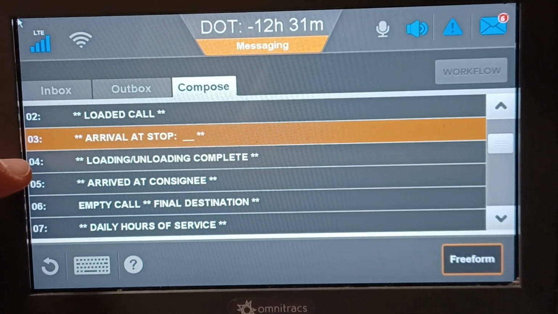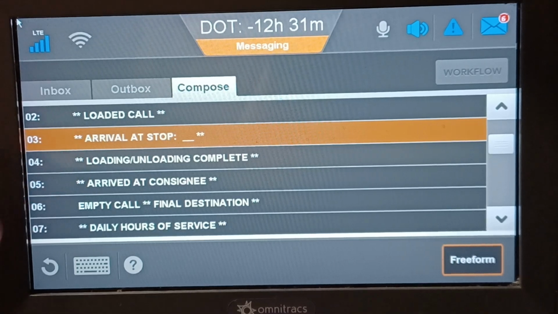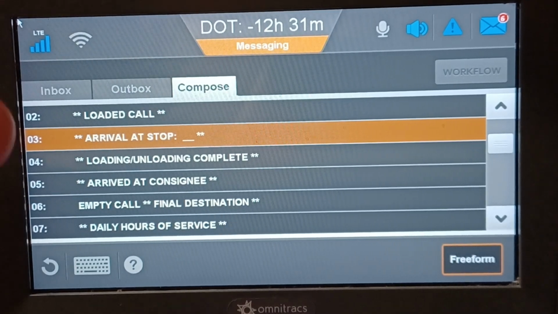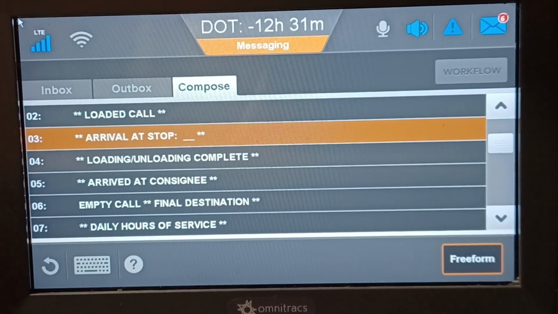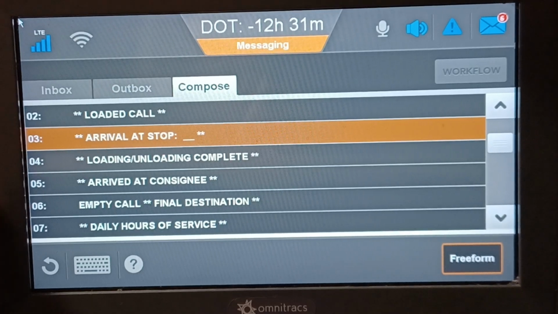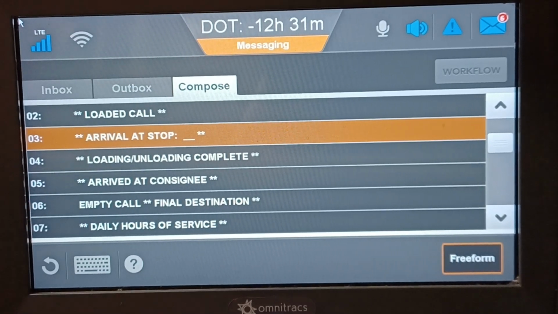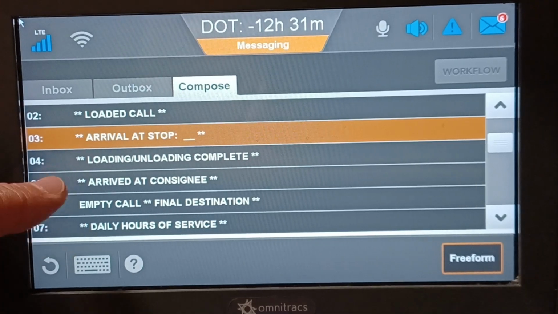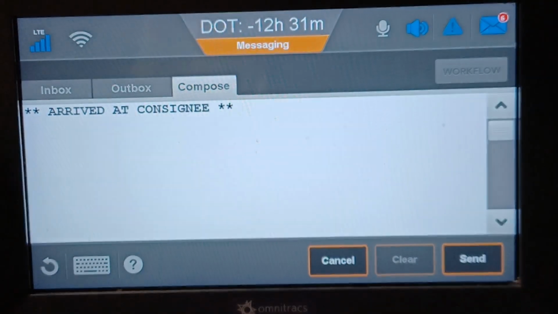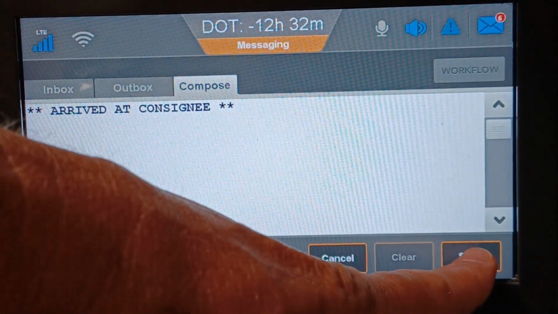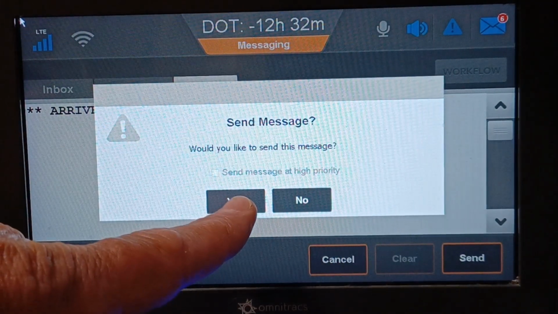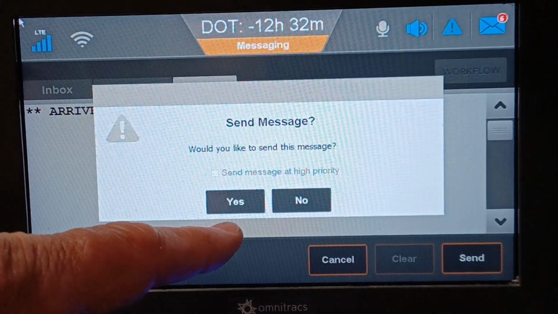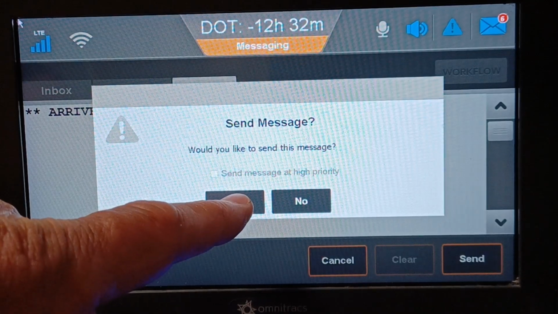And if you had that stop off, you would also do a macro 4 to complete that stop. But this load only had one place to deliver, ABC Supply in St. Louis. So when we get to ABC Supply in St. Louis, we would arrive at Consignee and send it. These timestamps are important to us because you are paid detention off those timestamps.